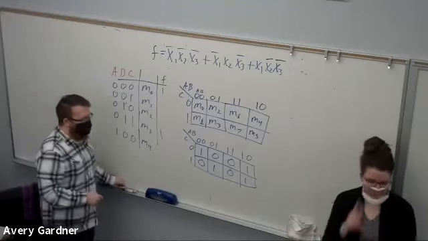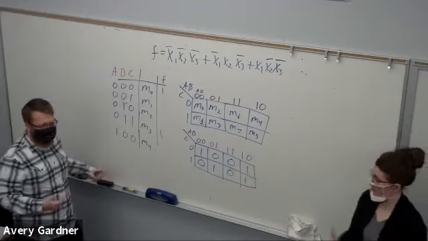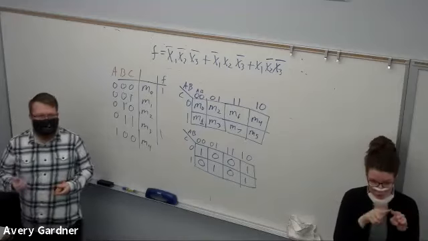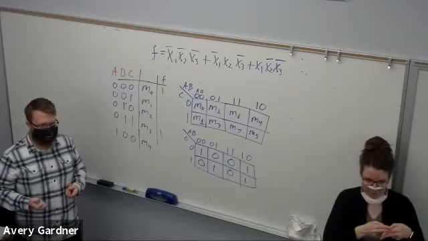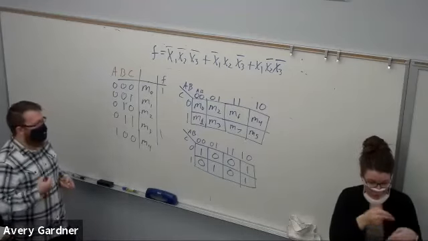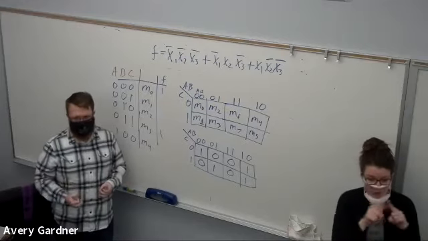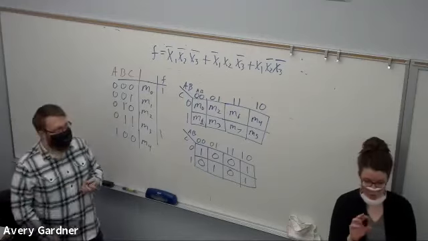All right, so now let's go ahead and draw some circles. Moreover, let's give the circles a name. These circles are called implicants. Now, an implicant is a circle of ones. It is a valid circle of ones. What does it mean to be valid in this case?